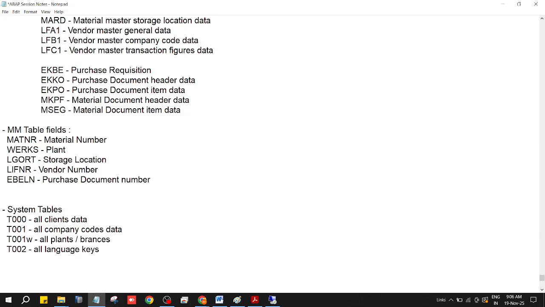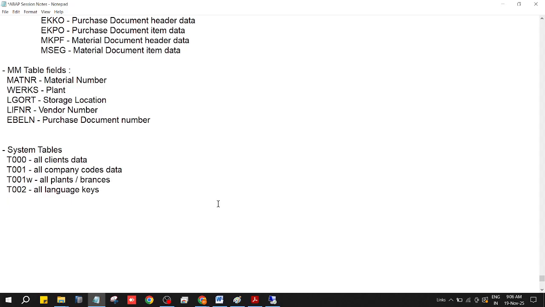Next, TSTC. What is TSTC? Already introduced: all transaction codes data is there in TSTC, the entire information.